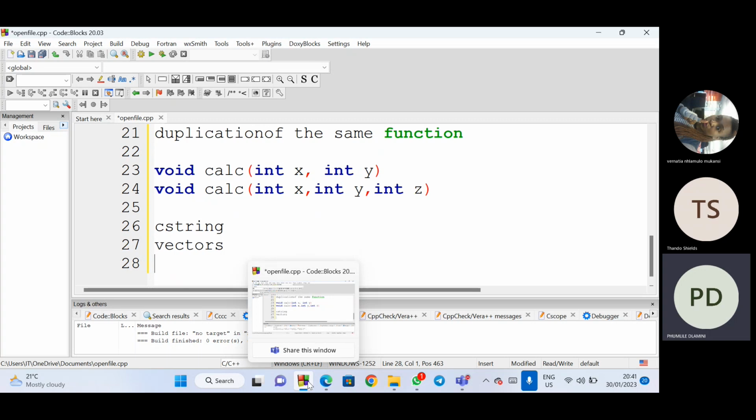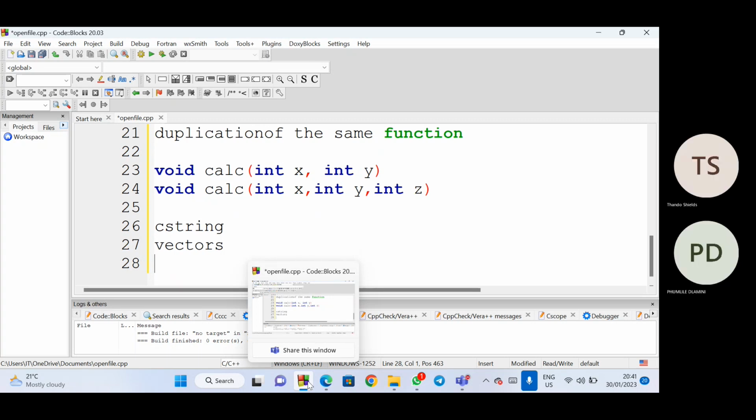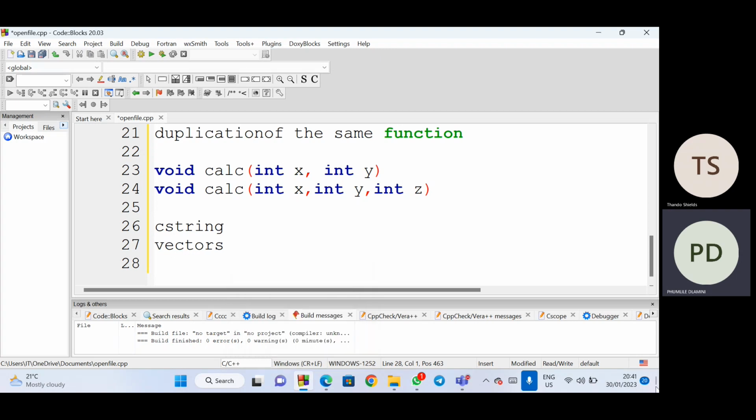According to the timetable, the way I see it, let me just check it in the group. It shows me that on Friday, we are going to do a past paper, which means we are going to be covering things that we have already covered. Today is day 30, tomorrow is going to be day 31. So probably I might finish these two, C strings and C vectors, on day 31.